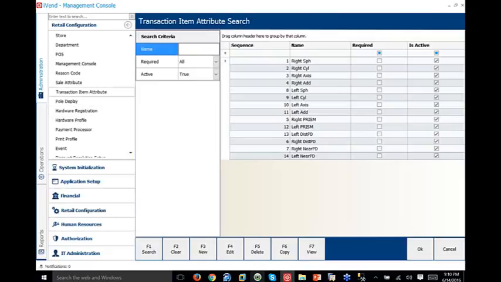Transaction line item attribute. So what I did was I created these 12, 15 odd values, right spherical, right cylindrical, right axis, left, and so on and so forth. I created these attributes and made them active.